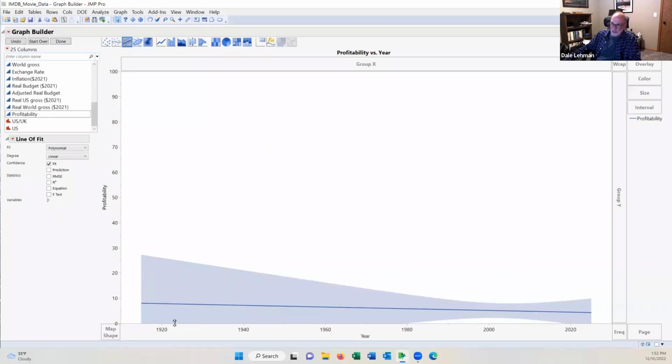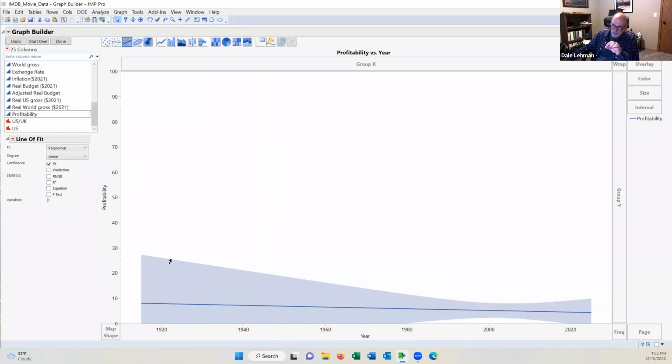And the shaded area is a confidence interval, more advanced topic, but basically recognizing that there's a lot of variability in profitability of movies. So it's basically showing 95% confidence that the average relationship between profitability and year looks like this straight line.